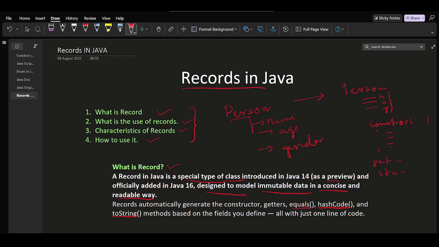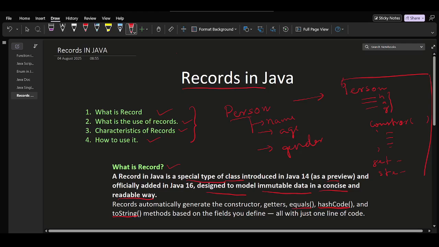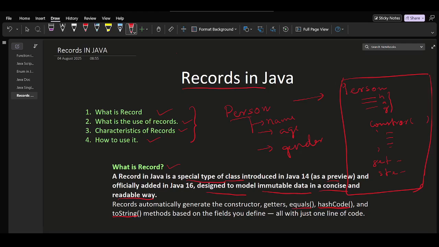So this is a big boilerplate code, isn't it? Every time we need to have some sample data of a class, we end up creating this type of class. So this is nothing but the traditional approach that we follow right now. Instead of that, there is a way we can get rid of writing this boilerplate code: we can use records, which is going to help us in just a single line. Instead of writing this complete code, we can write it this way.